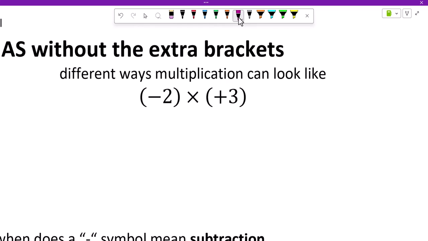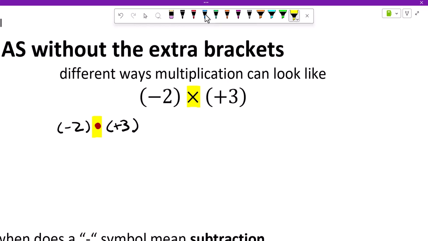Depends what you're doing. All right, so now, I want to show you a whole bunch of different ways this exact same calculation can be shown. Right? So we have negative 2 times positive 3 like this. I could have the exact same thing, instead of a times symbol, a dot in between. The dot and the times symbol mean the same thing. Okay? When we move on in the course, we start using x's and y's, so we avoid using the x times symbol because it looks like the letter x. Right? You don't want to get those two things confused.